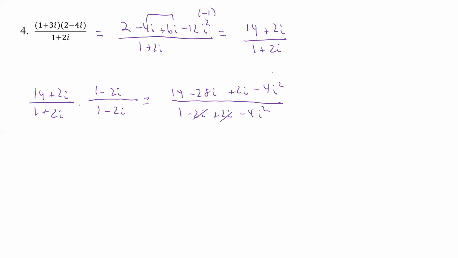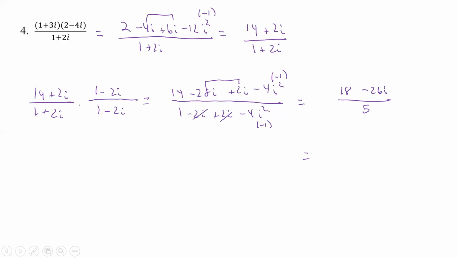All right. What do we know? Well, we know that i squared is a negative 1 and that's a negative 1. So now let's kind of work with that. So these two we can add together. Negative 28 plus 2 is going to give me a negative 26i. And then I have 14 minus 4 times a minus 1, so it's going to be plus 4. So 14 plus 4 is going to give me 18. Okay. Now on the bottom, negative 4 times negative 1 is 4, plus 1 is 5.